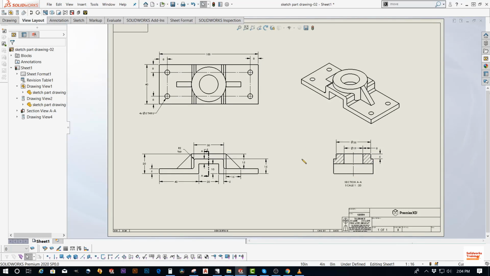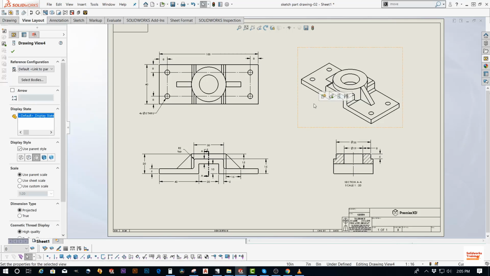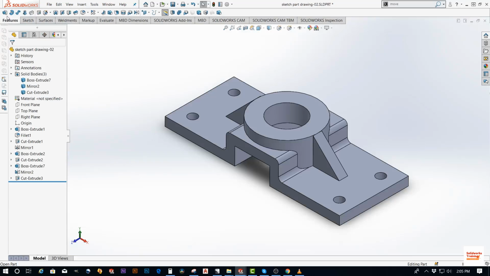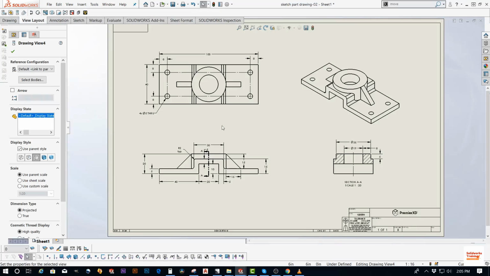Okay, so we're done, and I hope that you learned something from this tutorial. So if you're a beginner, focus on mastering how to do proper sketching using relations, and also learn how to use the SolidWorks features, like all of these features here. And if you can do that, your skills will greatly improve. And lastly, know how to make drawings and know what dimensions to add, with a goal in mind to help the manufacturer to be able to build the part.